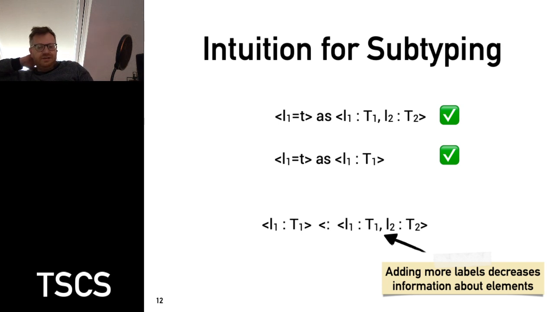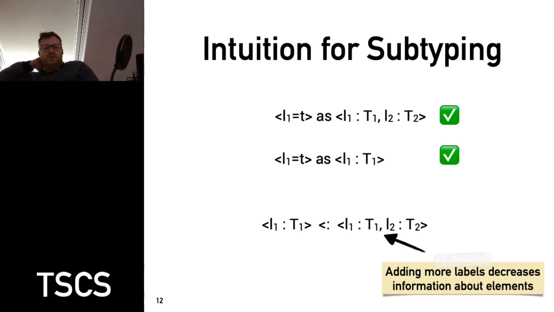Adding more labels decreases the information about the elements. So remember, while on records on the left side of that relation, we had the ability to add new record things, here now we have that on the right side.